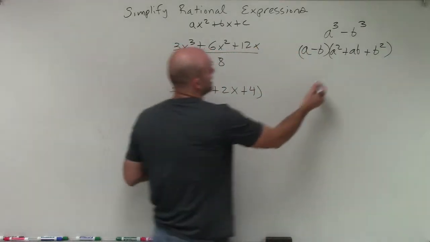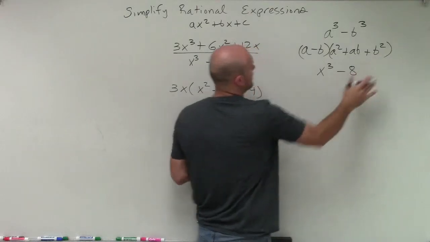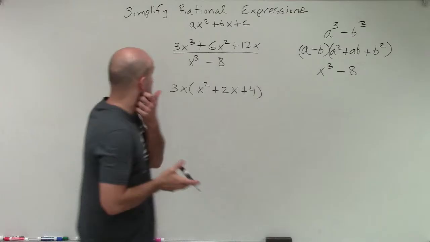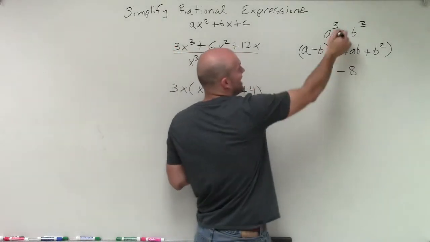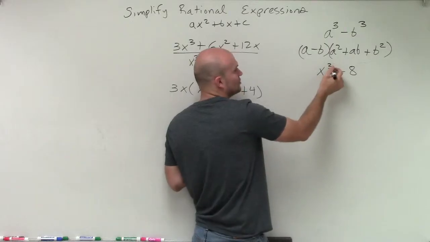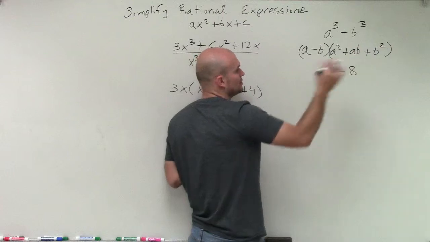All right, so in my case I have x cubed minus 8. All right, so I need to make sure, is 8 a cubed number? Yes, it's 2 times 2 times 2. So therefore I can rewrite that. If a cubed is a, then therefore I could say that I have x cubed, or the cube root of x cubed is x, and the cube root of 8 is going to be 2.